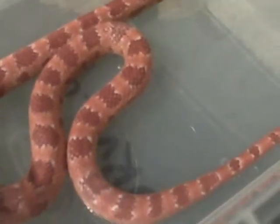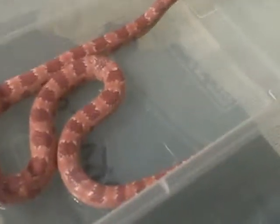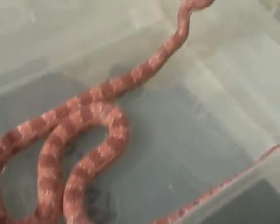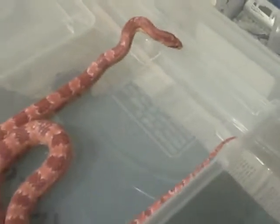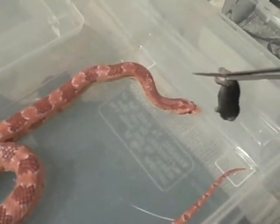But now this guy is going to create some cool patterns when we get him going. Hopefully we can put him to those hets as well and produce a lot of different amyls. Even maybe put him with the hypo as well, possibly get some ghosts and whatnot. But still very, very good eater as well.